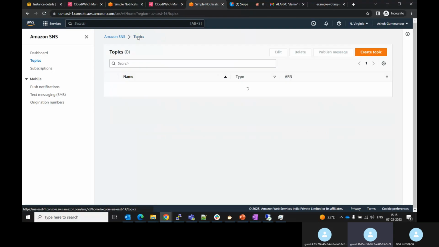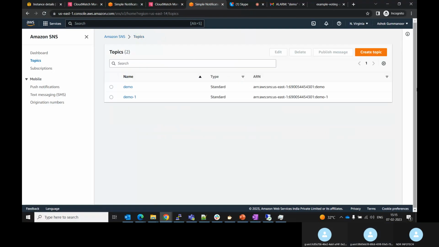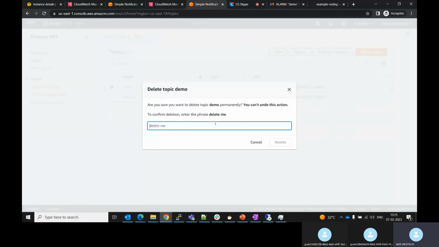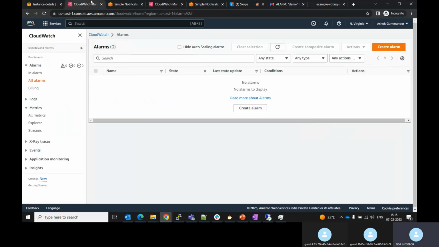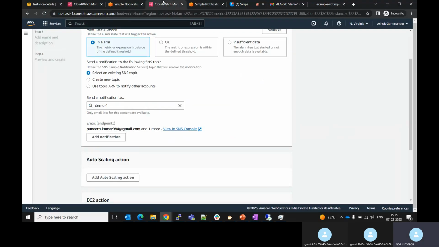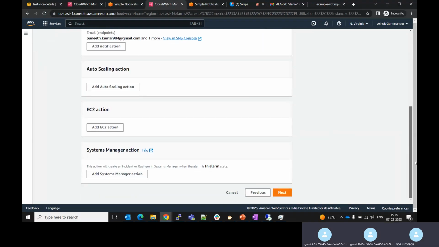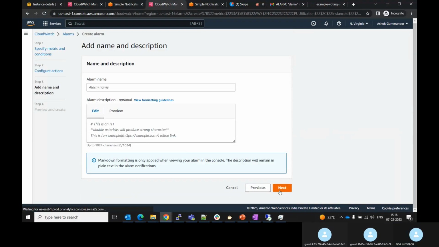In spam only it is now. Now you have to accept, otherwise you will not get the alerts. You have to subscribe, then only you will get the mails. Now, Yes, Ashok. Confirm.